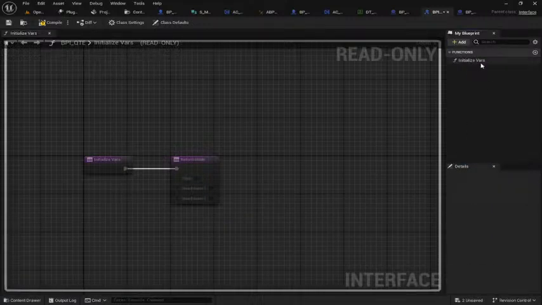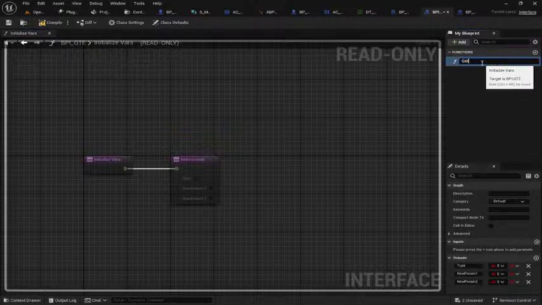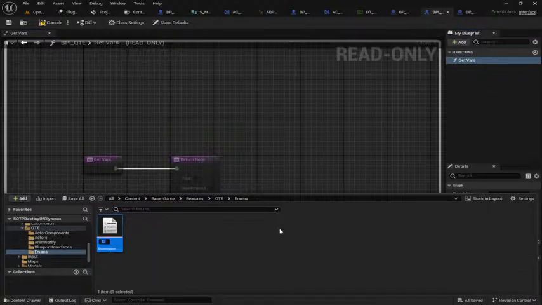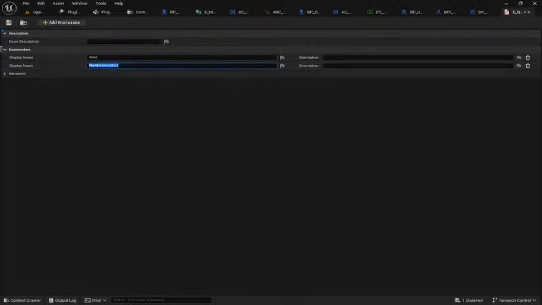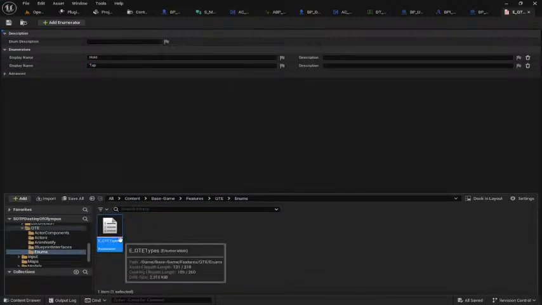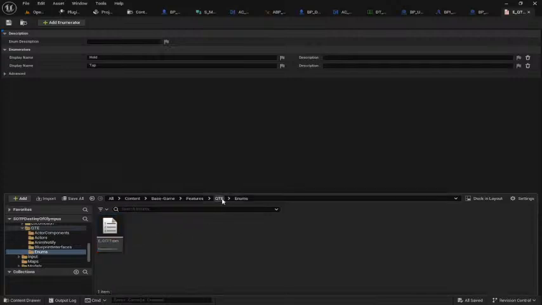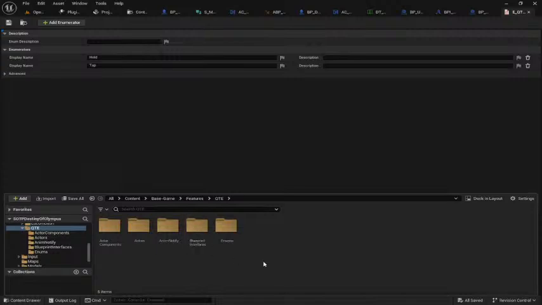This would be good, wouldn't it? Get vars, and then this would be E underscore QTE types. Then we do a hold and a tap.